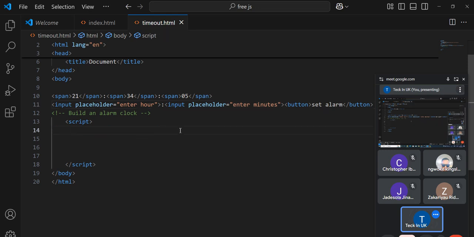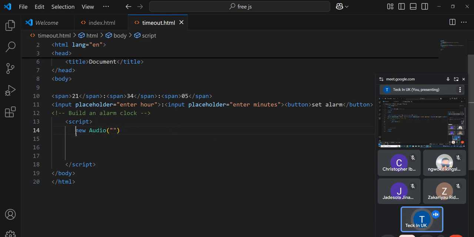We use something called audio. You can use HTML audio, but you can also use new Audio. Then you put the URL, the path to your song. The path to your song will be here.